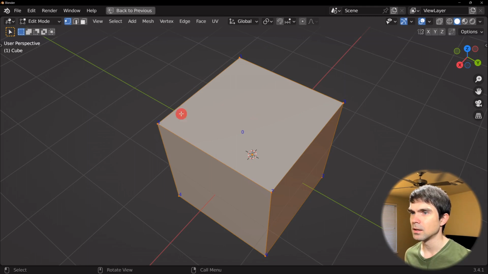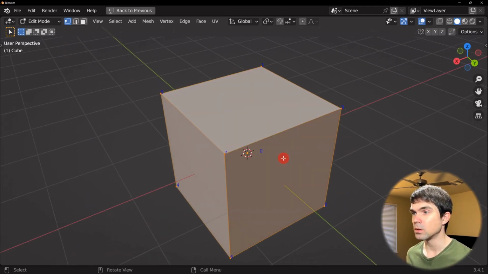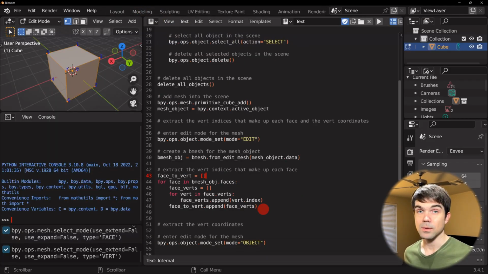We're extracting these indices, and we need to loop over each one of these faces of this mesh and then access the verts property of this face. Let me show you how that looks. So this is how it looks. This is going to be a list of lists. Don't worry, it's not that complicated as it might sound.